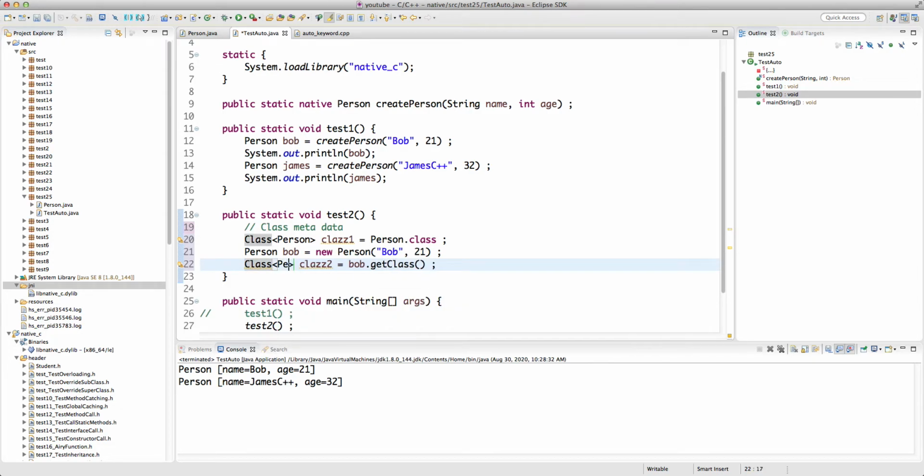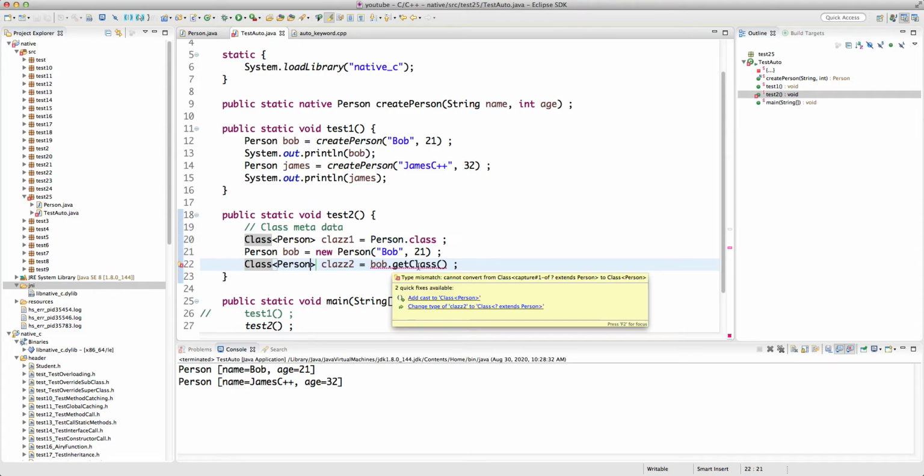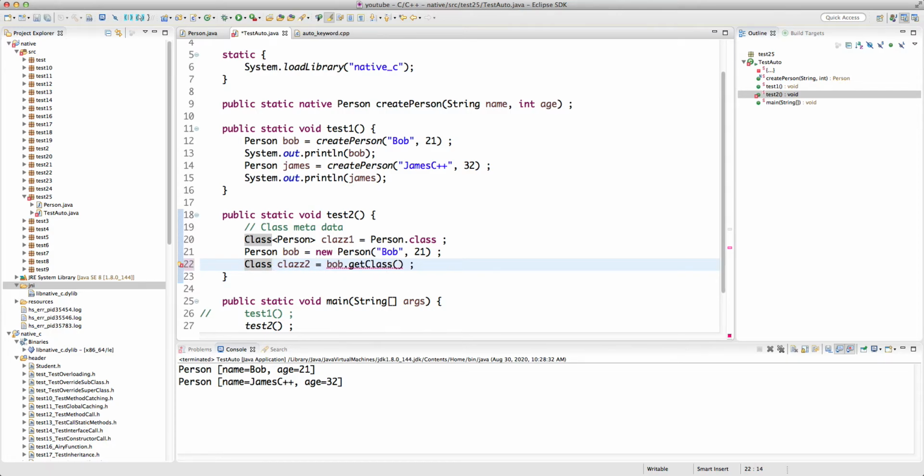If I say this is a class of the person parameter, the compiler gives me an error and says this is not correct. The type of this class is not actually person. If we look at what the compiler can help us with, it's anything that extends person, and these two are different entities.